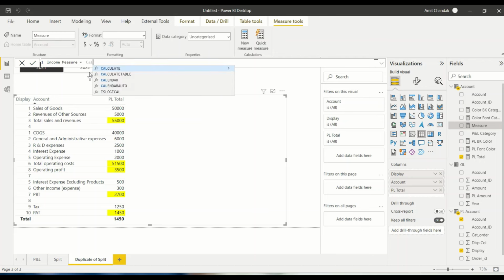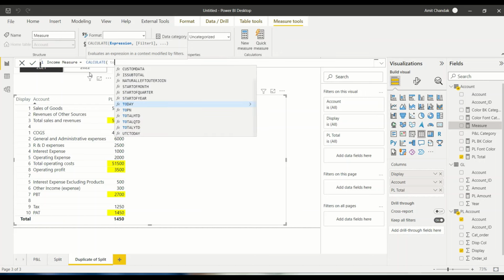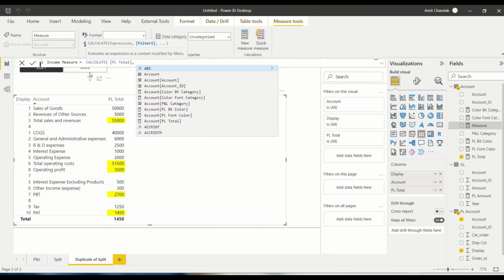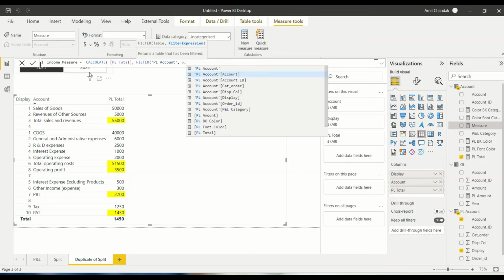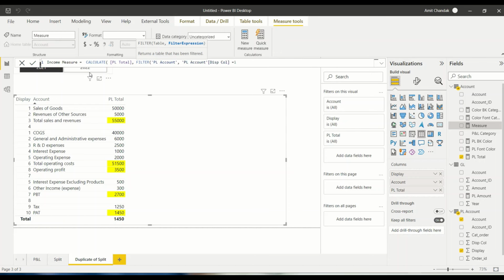So income measure basically calculates the PL total. That's what we got, the total. Calculate the PL total, filter PL account, where PL account display column is equal to 1, isn't it? It was 1, and we'll see what happens in that case.